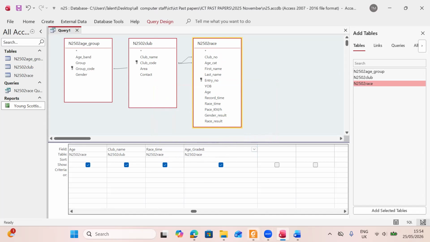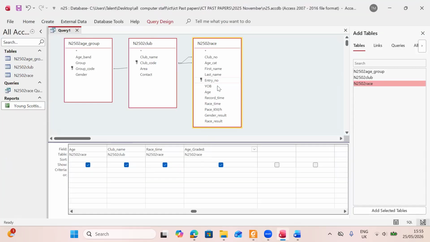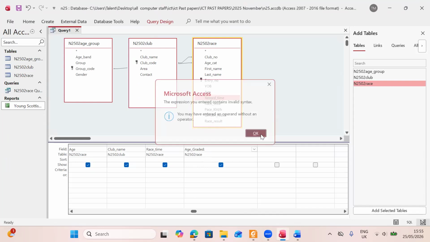So age graded. Also make sure it has a small g for graded. After the colon, that's where we put the calculation. The colon is like standing in for the equals. And what is it supposed to do? It's supposed to say record time divided by race time. So you need to copy record time. Here we have record time.